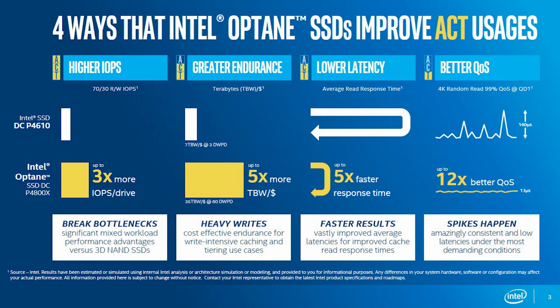And then finally, you get better QoS. So with NAND, you have to do things like erase in big blocks, write in pages, and move data around, which causes QoS issues, garbage collection, and write amplification. And what happens in Optane is you write directly to the bit level. So none of those operations have to happen. And overall, this delivers significantly better and more consistent performance. So if you look at this chart, where performance can get spiky and unexpected delays happen on NAND, Optane is virtually flat and instantaneous in response no matter what the workload conditions look like.